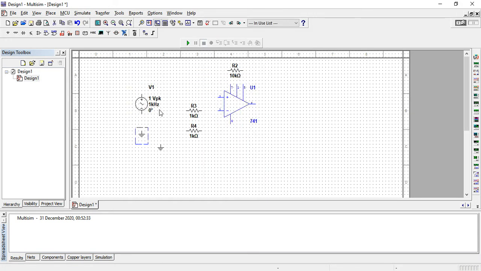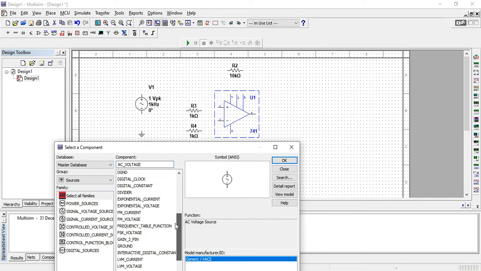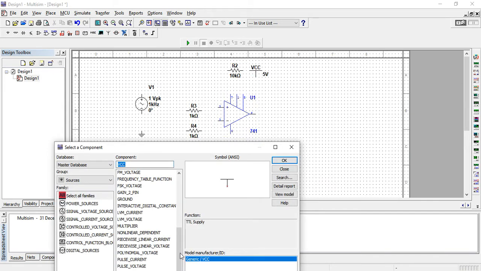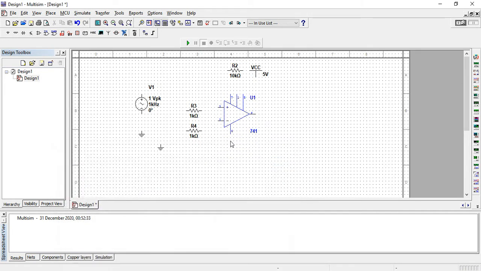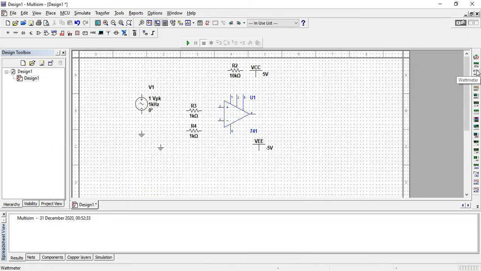Now, because it's an inverting amplifier, the supplies VCC and V minus, and an oscilloscope, because yes, you would be observing the output.